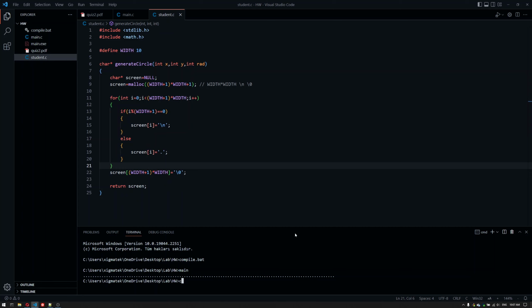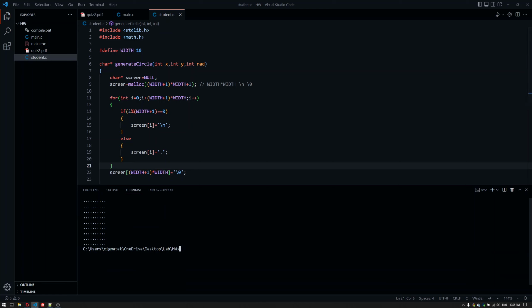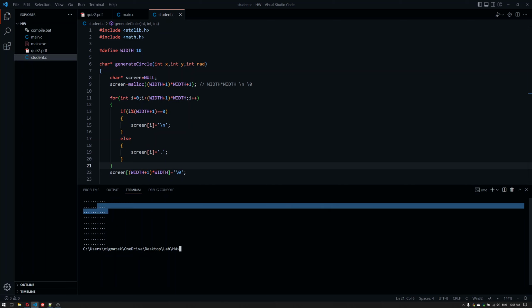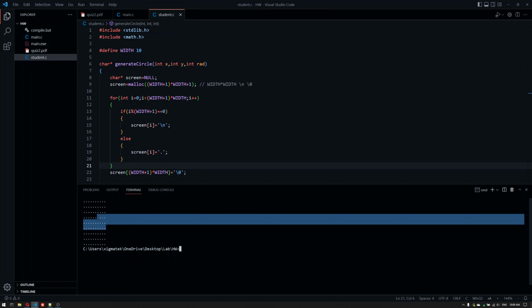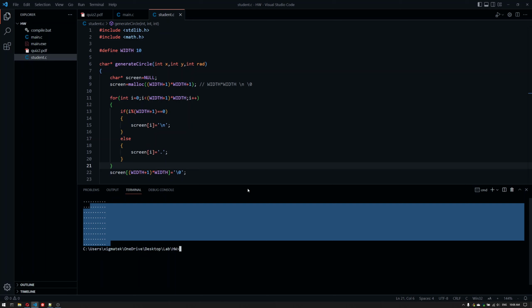So if I compile, like that, you can see we sort of created our screen here. Now, this is the screen. Let's see, 2, 3, 4, 5, 6, 7, 8, 9, and 10. So we have 10 pixels. 1, 2, 3, 4, 5, 6, 7, 8, 9. 3, 3, and 3, I guess. Do we have a new line there?